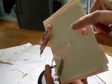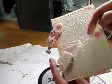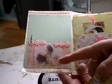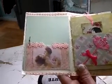That was a brad I put in and then stuck the flower on top because I wanted it stuck out, if you know what I mean, so I could tie the ribbon around it. So this is fabric printed. I think it was a pinky pillowcase, actually, cotton pillowcase. I printed that romantic scene.